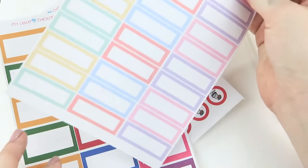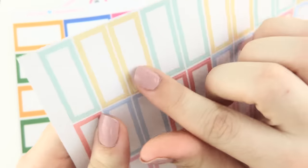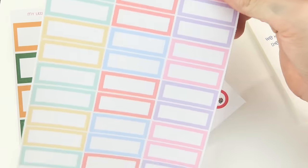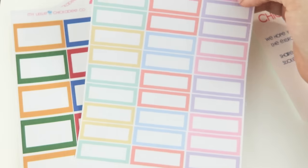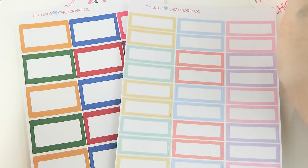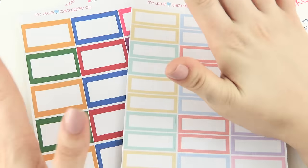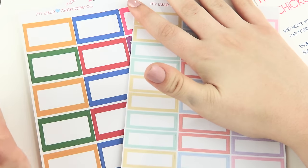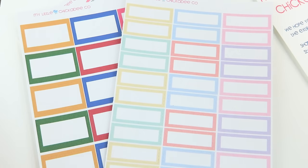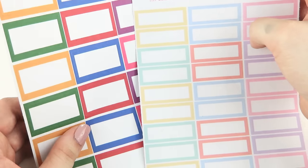So this one is like quarter boxes, and they're pastel, which are really pretty colors. They passed the Sarah peel test — if that's a real thing, it's going to be. But they just have really pretty different colors. I'll definitely be using these. Because when you have good basics, it makes you want to shop at a store more. Like, I just love basic stickers and you can't go wrong with them. If you have good basics I will be loading up. Like, one of my favorite stickers ever is just like a little strip with an icon on it and I could buy ten of those and be so happy. These are going to be one of those, I can tell.